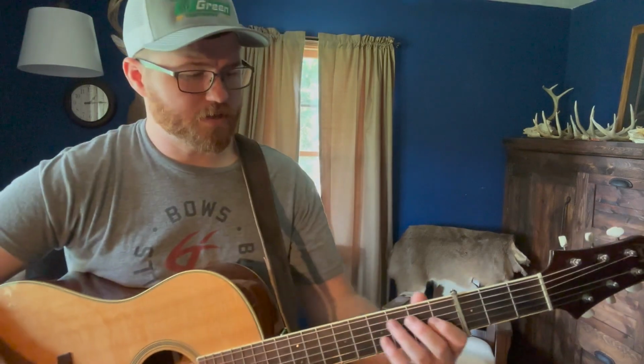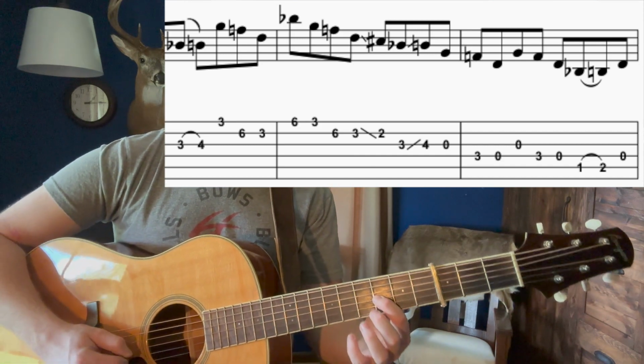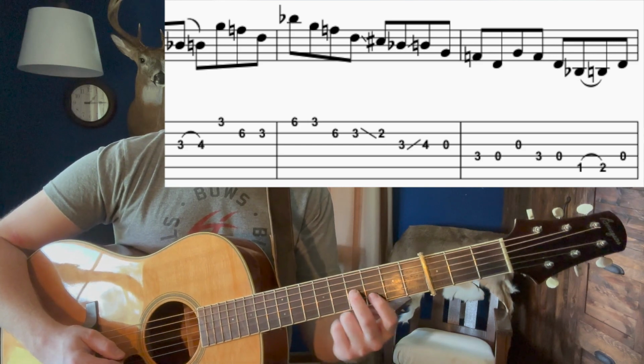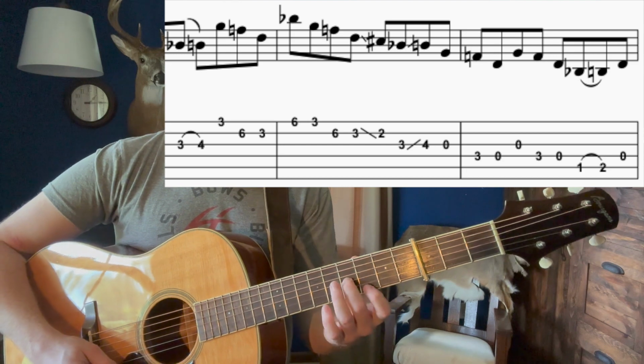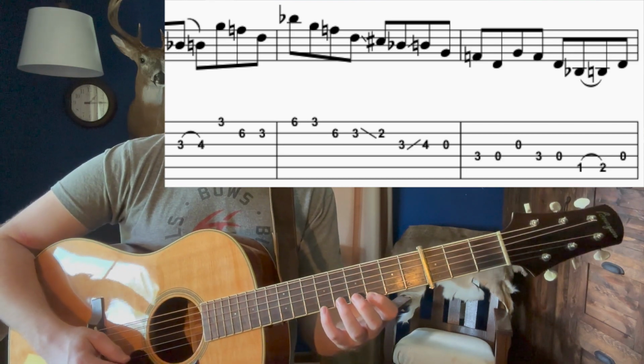All right, so here are those notes. I'm going to actually scooch my hand up a little bit so my first finger's in line with that 3rd fret, because a lot of this lick is going to start in that 3rd position, okay? So my first finger is going to catch that 3rd fret B flat on the G string on an upstroke. And I'm going to hammer on to the next fret up with my next finger for that B natural, okay? Then I'm ready to catch 3rd fret on the E string with my first finger for that high G.